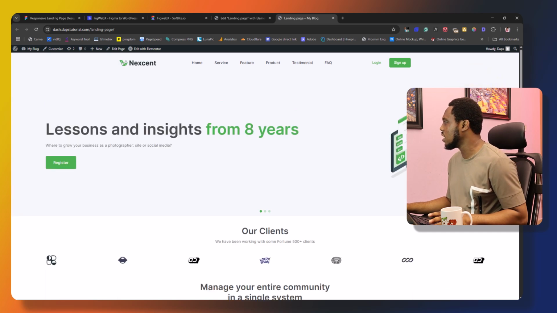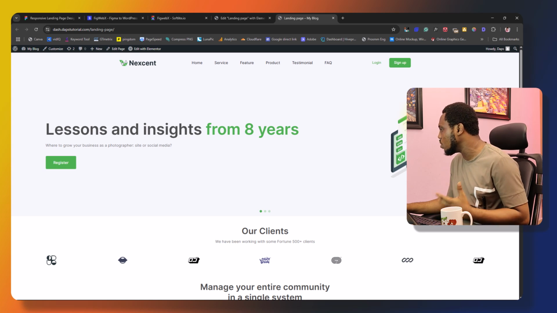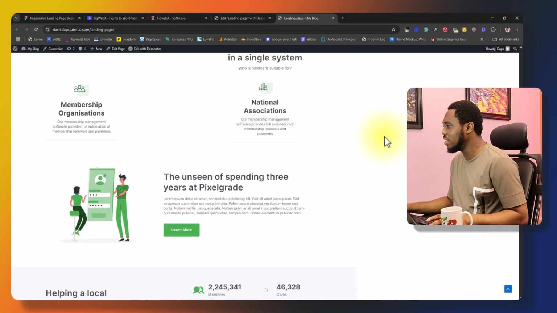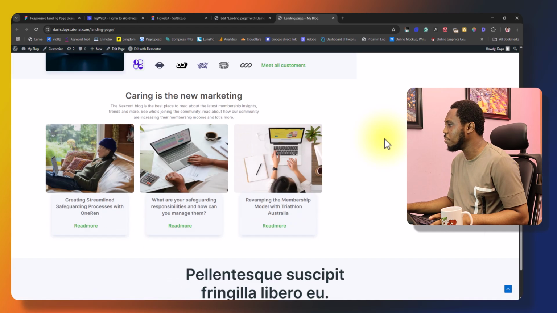You can see the images are taking time to pop because they are loading from an external URL. You want to be wary of that. That's very, very important. But you can see here our page is super ready. That's exactly how Figwebx makes this so easy. With a click of a button, you can get your Figma design into Elementor super easily.